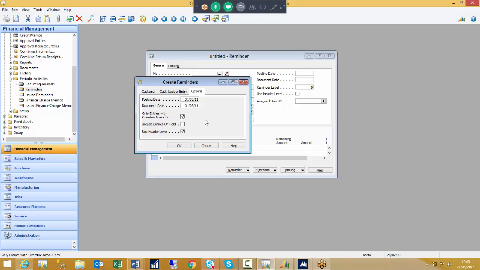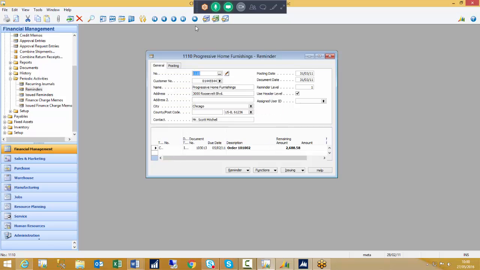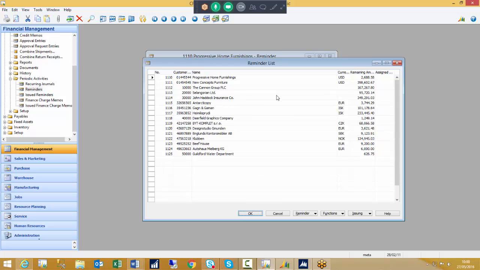Others, this might be the first time that you've generated letter 1 for them. So we will just say OK to that. And I'll just show you in the list view all of those that have been generated.